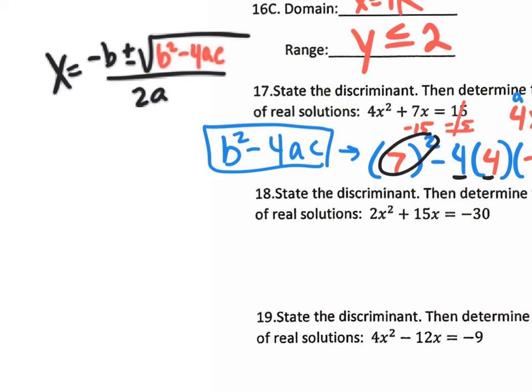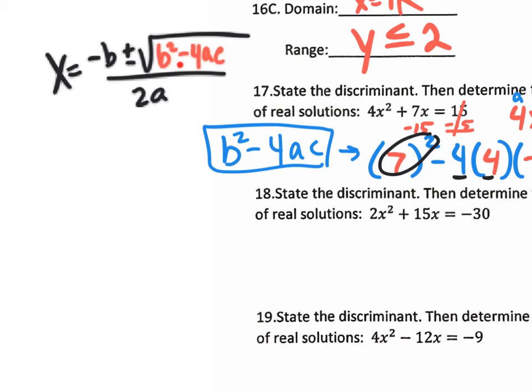Now, if your discriminant is negative when you're doing the quadratic formula, if you have a negative 9 in here, you're going to get stuck because the square root of negative 9 is 3i. It's imaginary. If you try that on a calculator, it'll say error. So if your discriminant is negative, you say no real solutions. No real answers. And visually, that just means how many times it crosses.